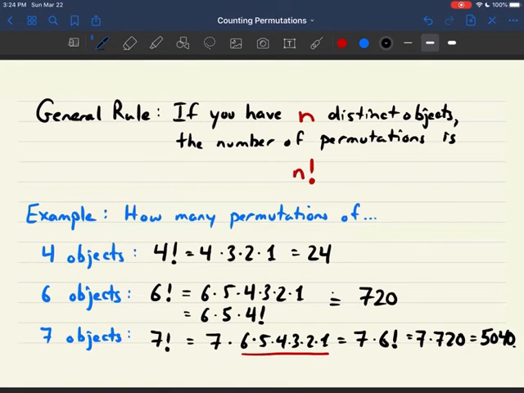All right, that's all I wanted to let you know there. So just a quick review of how we count permutations. Look out for the next video, which will cover how to count combinations, which are a little bit more involved, but use this tool of the factorial and the permutations in order to do the calculation.